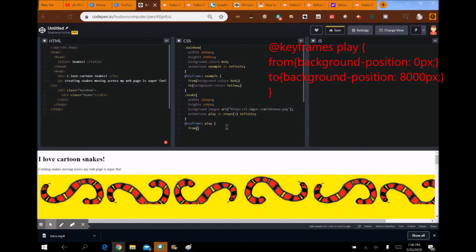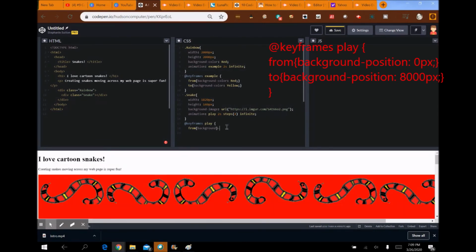Open curly bracket, background dash position. Make sure I'm spelling it correctly.